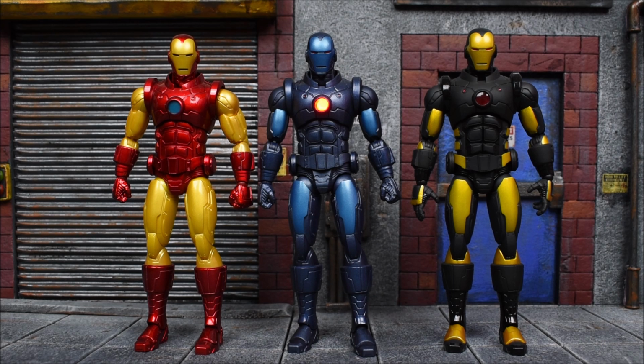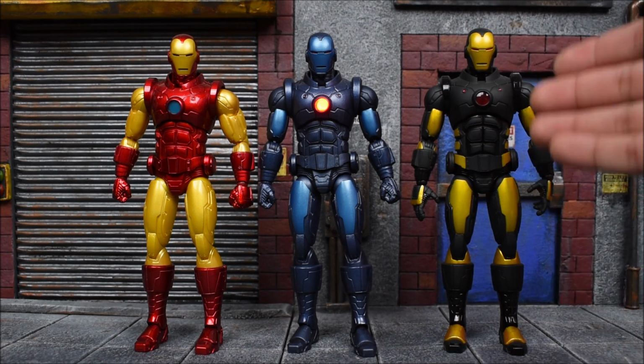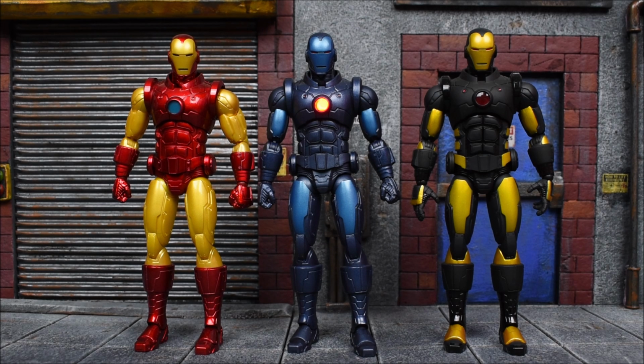So the red and gold one on the left is all metallic, glossy paint. Very, very metallic looking, so it really looks like he's wearing an armor. And then the stealth armor in the middle is metallic too, but you really gotta see it in hand to really tell the difference. It's just a different paint design. It's the best way I can explain it. Going to the black and gold one, we have gloss and a matte paint on there, which the other two do not have, the matte black or the matte anything. So it's very nice that they did gloss with matte on this, and also the gold is metallic. So the blue here is a little metallic too, and then it's just regular blue for the rest of the figure on the stealth. They're just all different, each one, and I like how they did that.